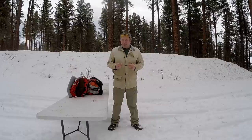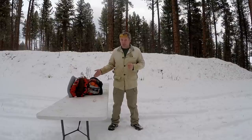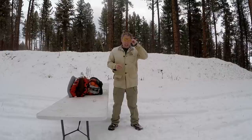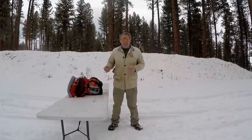Now, as far as eye protection, I don't really consider it necessary when shooting paper targets or using the chronograph, but when I'm shooting something with a potential for blowback, like steel knockdown plates or cinder blocks or the meat target, I will wear shooting glasses. However, I typically take them off before I get back on camera. Sometimes you'll see them sitting on the table. So now that we've covered that, let's get on with it.